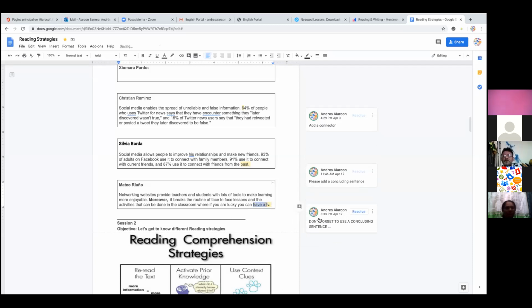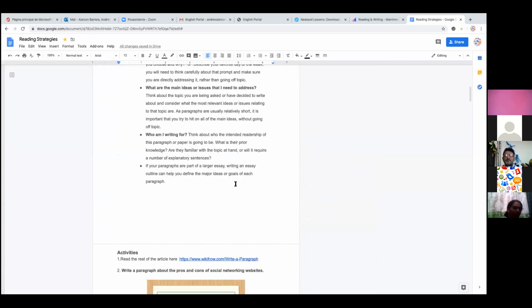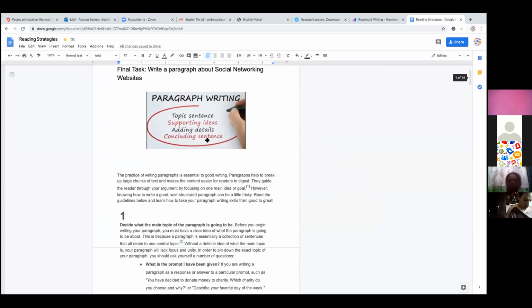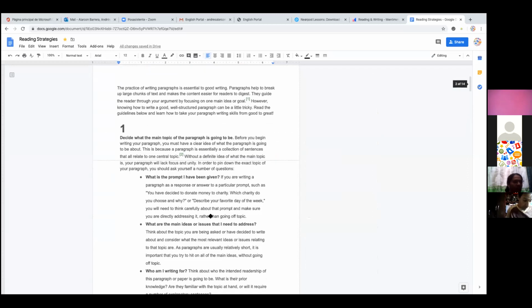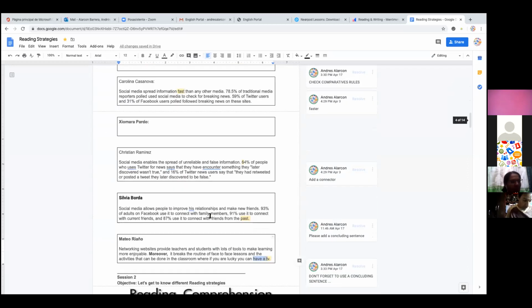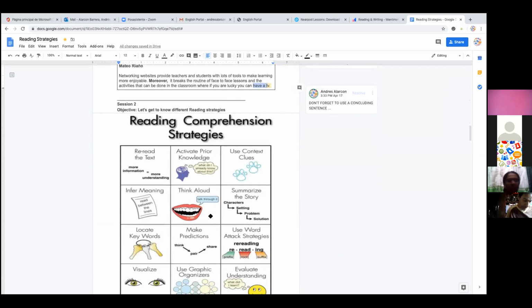For example, here I wrote, don't forget to use a concluding sentence, which is important because they are supposed to know that, because I show it at the beginning of the class and I let them know what components a successful paragraph needs to have.